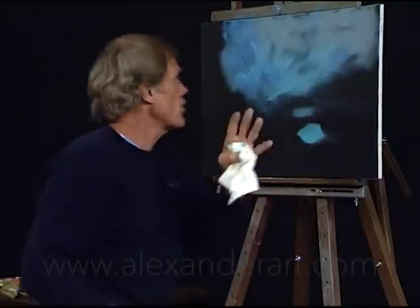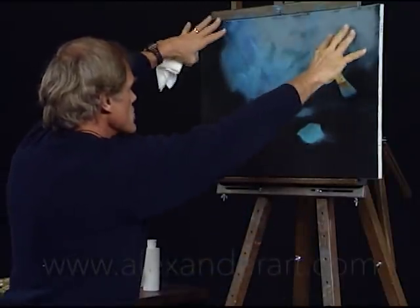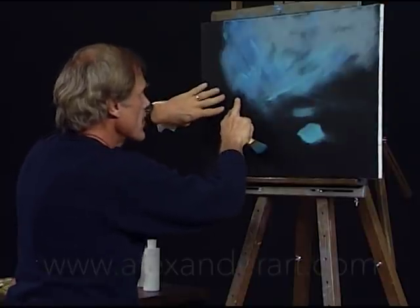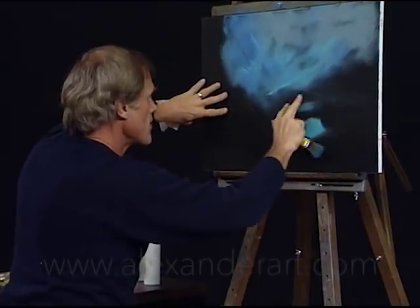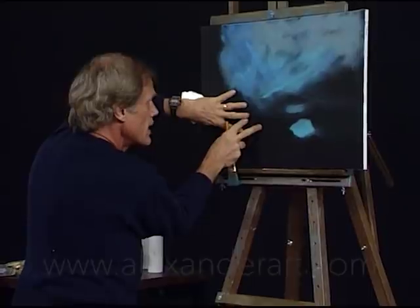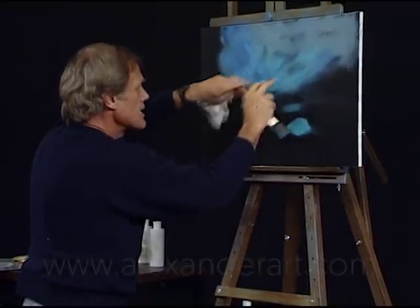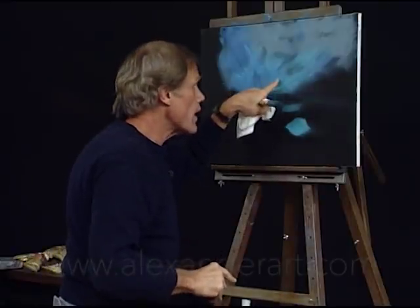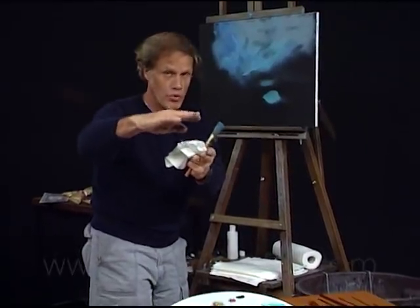Let me just tell you what we're going to have on the canvas. We have the sky. We have a large tree here. And then we're going to have a big wave coming in and hitting rocks at the base of the tree. Then we'll have a little island out there. When we put the dark in, it won't be quite as dark as the near trees, and that'll give us perspective — meaning it goes lighter in shadows further away.